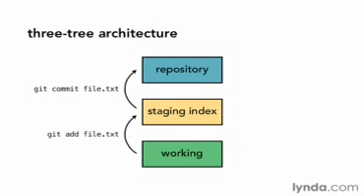Now it is possible to go ahead and just commit directly to the repository and skip that staging step. We'll learn how to do that later. But it's important that you understand that this is part of the architecture of Git, and it's a really nice feature. Because what it means is that we can make changes to 10 different files in our working copy. And then we can say, all right, I'm ready to make a commit, but I don't want to commit all 10 of those. I just want to commit 5 of these as one change set.